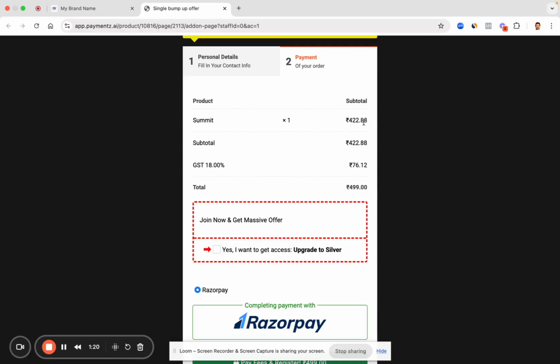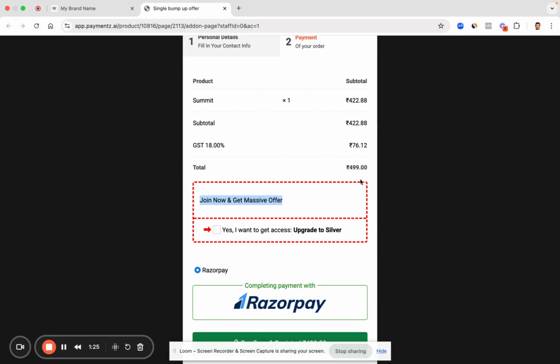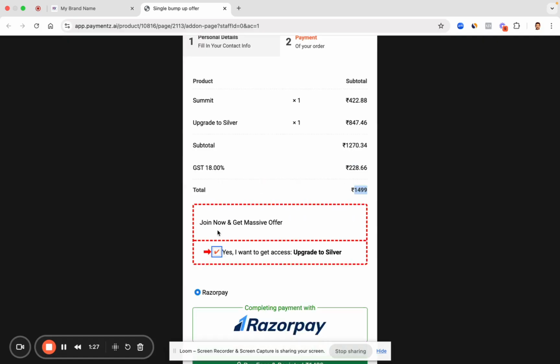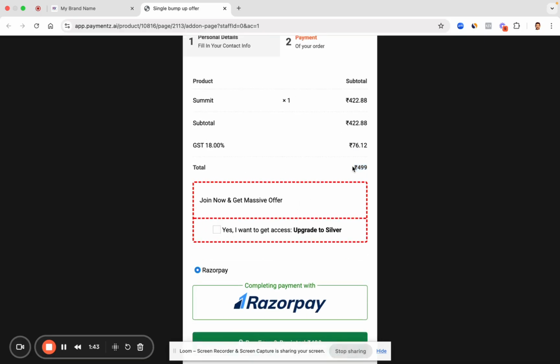This is the ticket, and we also have an option where people can upgrade. The total is 499 rupees, but the moment somebody clicks on this, 1000 rupees is added, including GST. You see that, 847 plus the subtotal, separate GST, and then the total amount. So it gives you multiple ways to do it. And if they untick this, the 1000 rupees is gone.